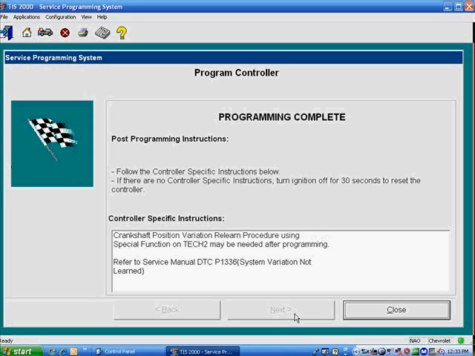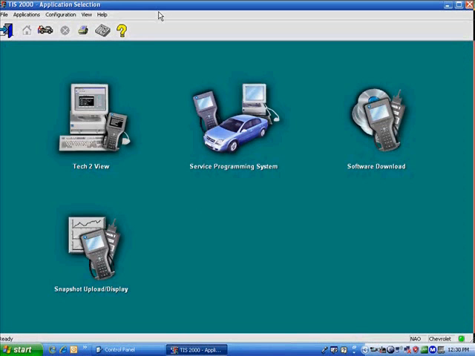And it's giving us directions here that says the crankshaft position variation has to be relearned. It tells us we can use the Tech 2. We know other ways to do it through our aftermarket diagnostics. And it gives us any information, any instructions that we have to pay attention to. Just because you reprogram this computer doesn't mean this car is going to start right up. You have to follow these instructions. Then after you do that, go ahead and click Close. After you make sure you understand what this vehicle has to have done to it, go ahead and click Close. You're back to this first page that we were on, and you have successfully programmed a GM computer.